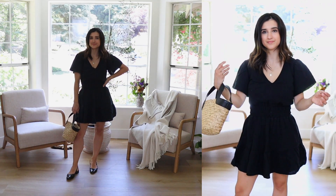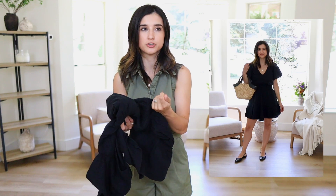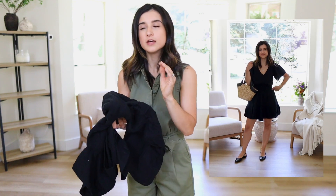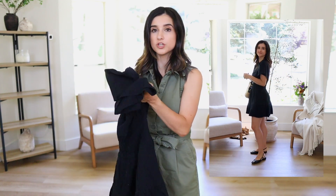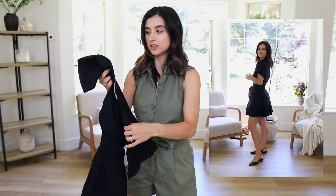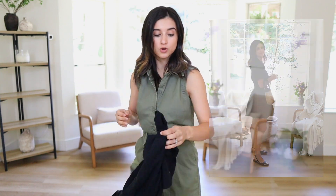The material of this dress really impressed me. It looks like linen but feels like a soft linen material — you know how linen can be kind of rough, but the best way I can describe this is soft linen and I love it. I really love this material and I feel like it's really durable too — I can see it lasting for a very long time. Super high quality. Highly recommend this one.